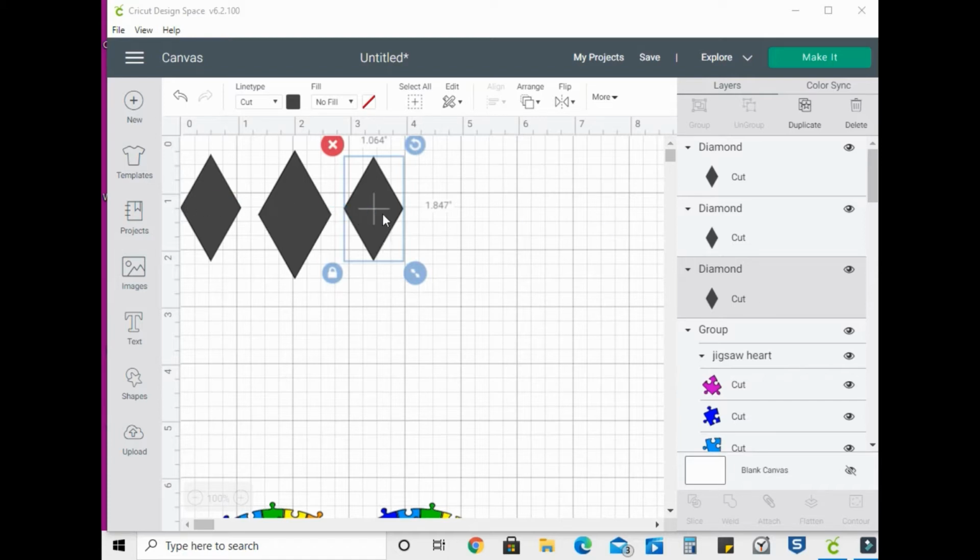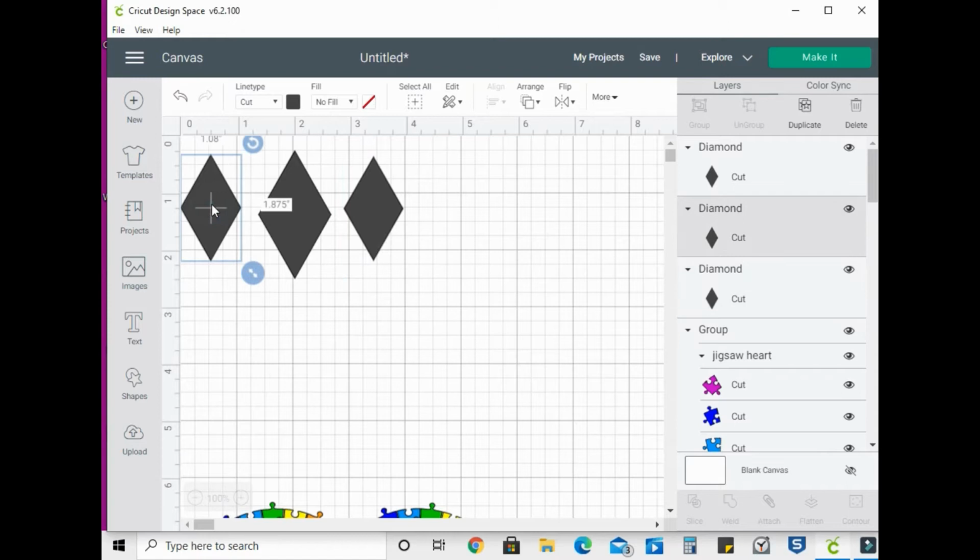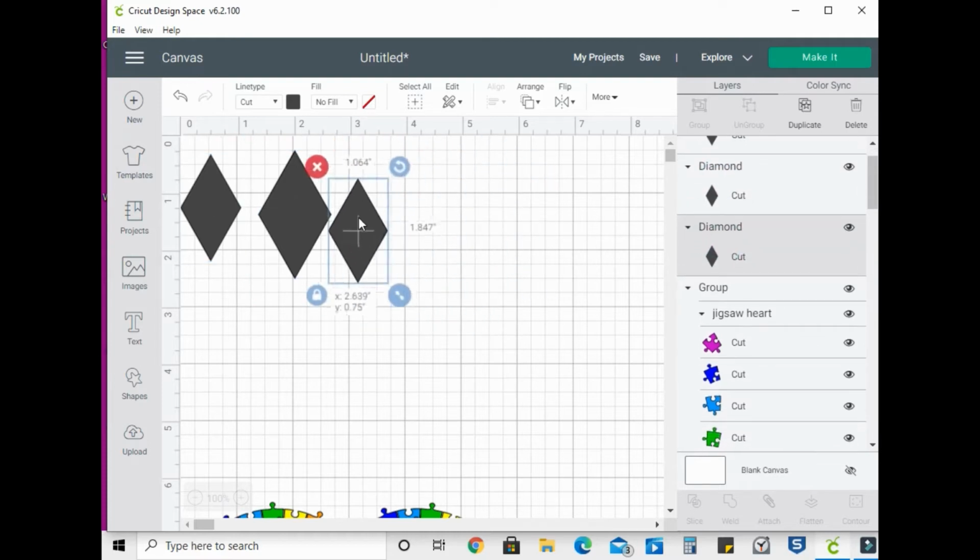So if you have objects like this, I have 3 diamonds here, and you have them over here in your layers. You can click on each one individually and move them around.